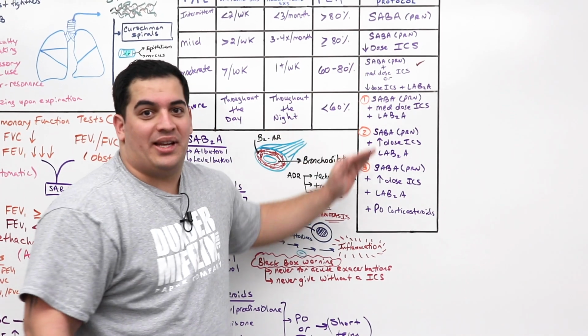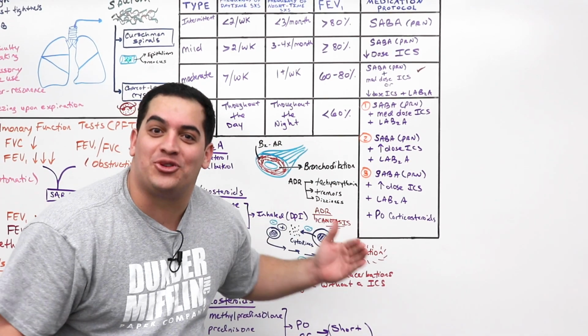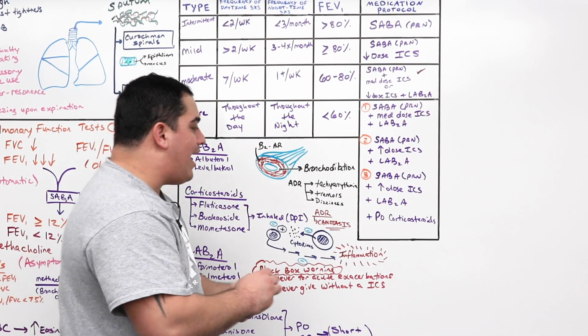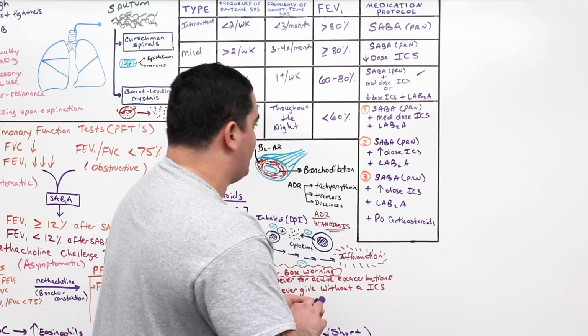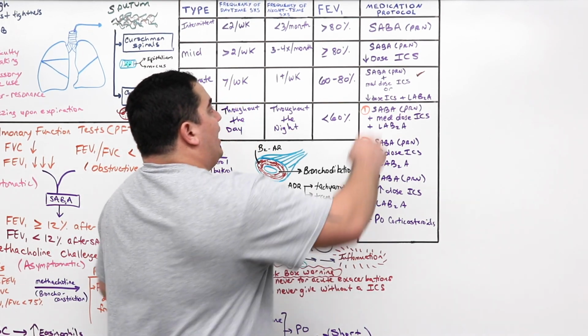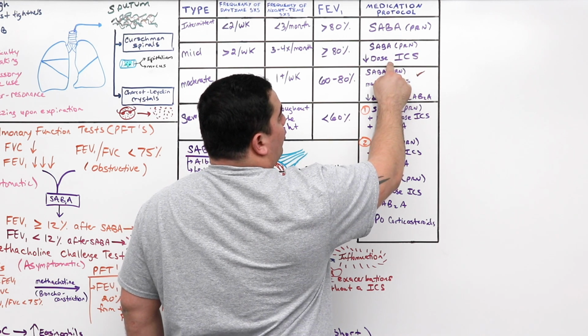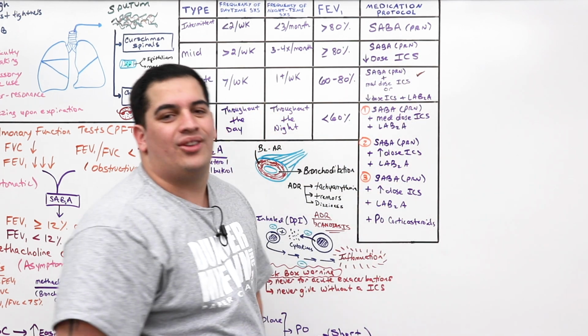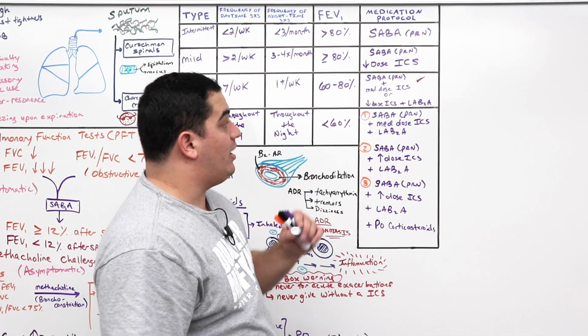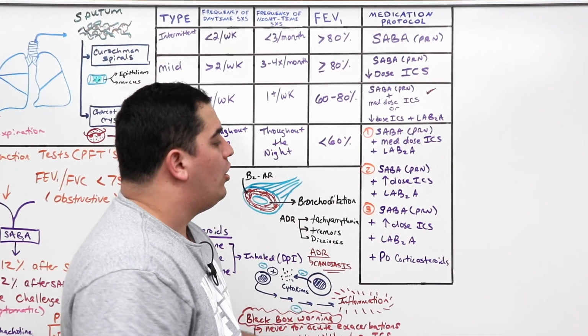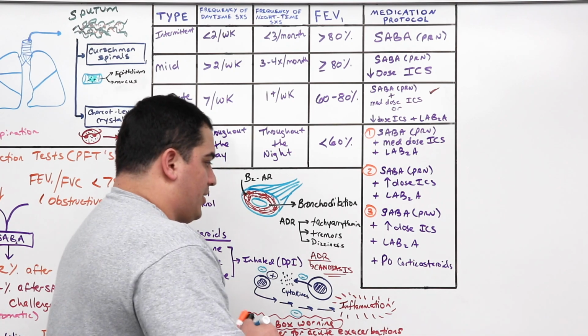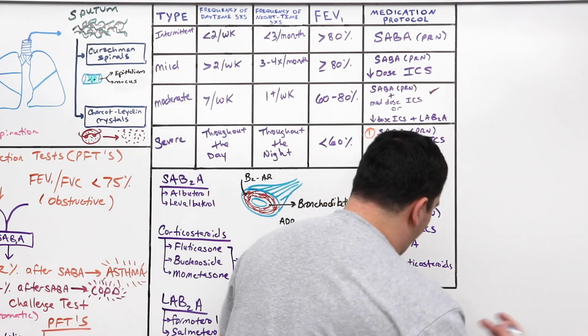Okay, so now, here's the other thing that we have to realize. This isn't the only thing that we can give them. We can give them other drugs. There's always these other options. Now, what are some of the other options that we can give? In replacement of like a low dose inhaled corticosteroid, and even in situations like a medium dose inhaled corticosteroid or a LABA, we can also give other drugs. I'm going to mention 3 of them.